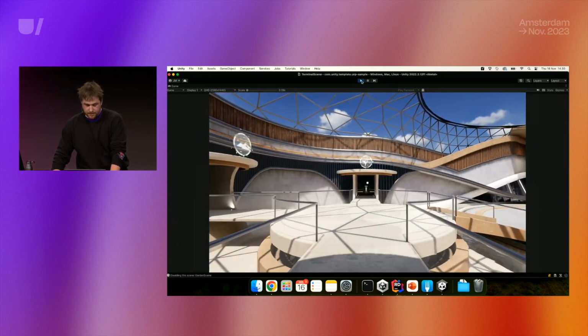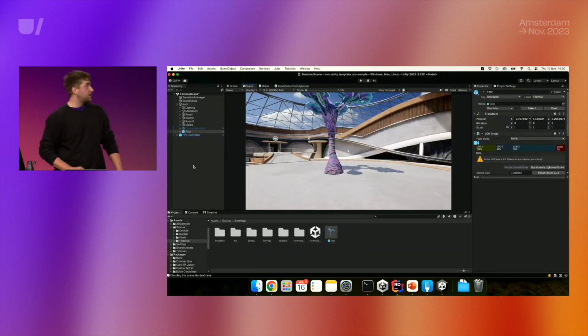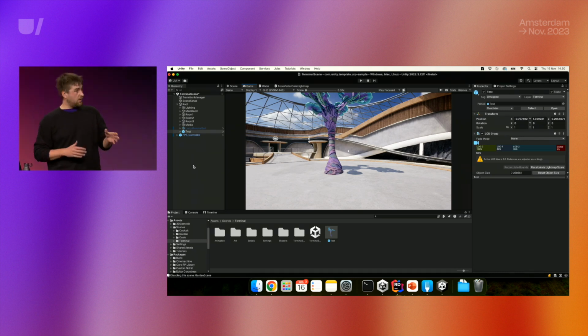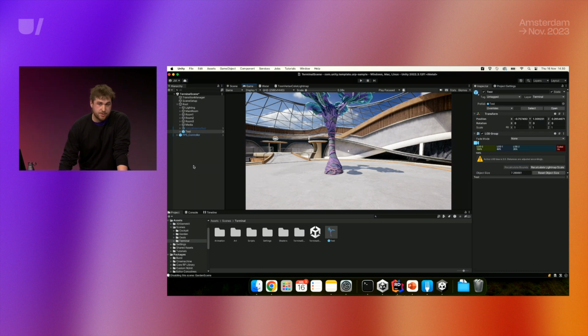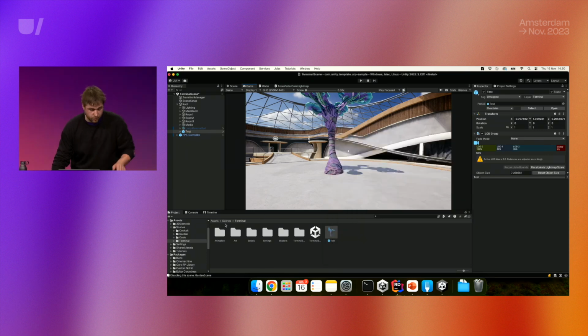Yeah, so as I said, the garden uses a lot of lights, and I want to showcase that, but I also want to show the fact that all the scenes are built very isolated. So you might want to build this intricate, let's call it vertical slice of a game with all the 4 scenes, but you might also just be interested in building only the garden because you want to test something specific. So that's why we build every scene independently. And in the build settings, you'll be able to just disable the scenes you don't want. We also have a benchmark scene you can build to just get some quick performance numbers. But then I can disable everything and only build the garden. And that will work perfectly fine.